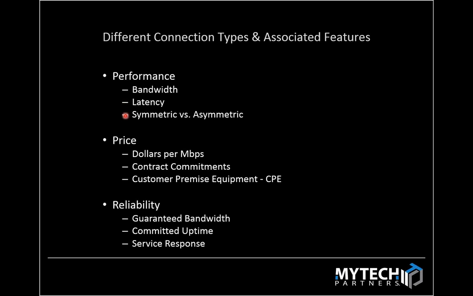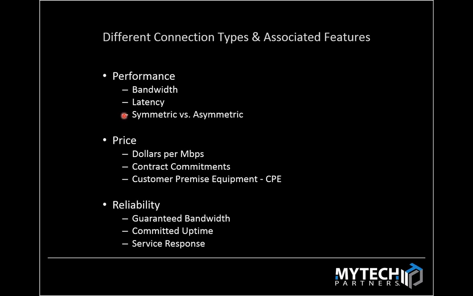We also have a concept of symmetric versus asymmetric connectivity. With your standard residential service, when you're accessing the internet, you're very concerned about the speed of information as it comes down to you because you're generally a consumer. You're usually going out and viewing websites or videos. You're concerned about getting the stuff that's out there and bringing it to you, and less about delivering content out to the rest of the world.